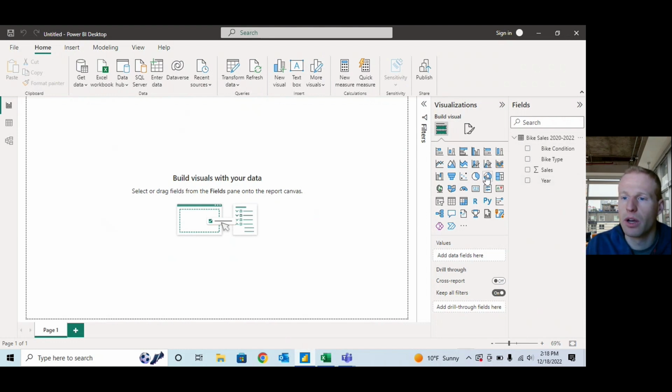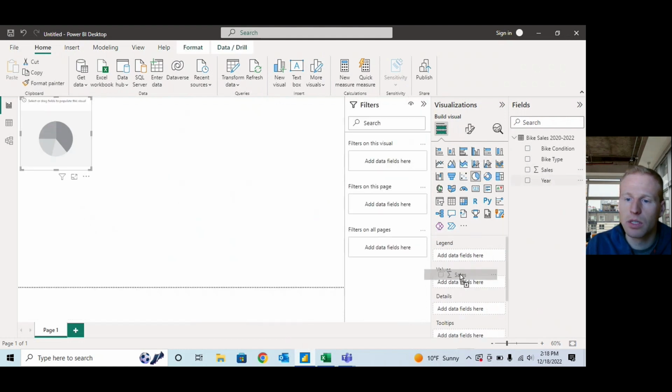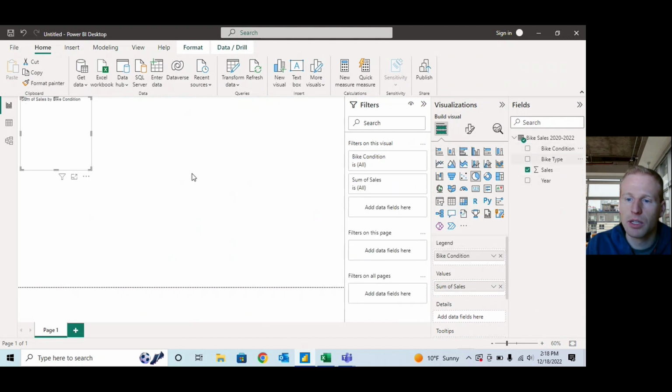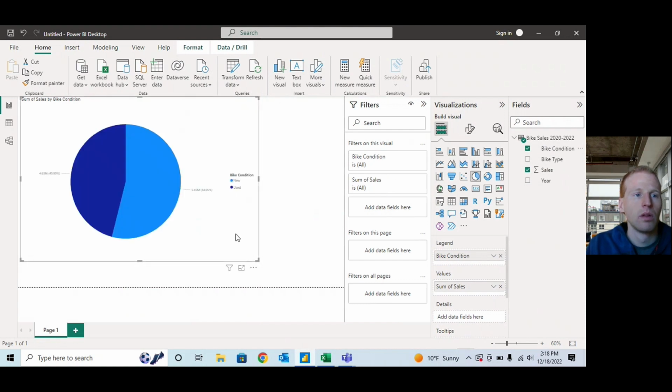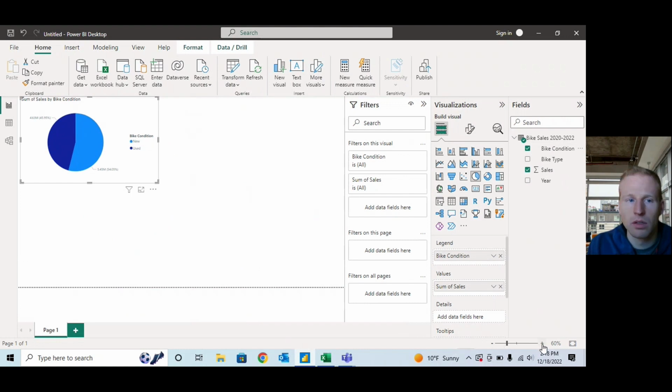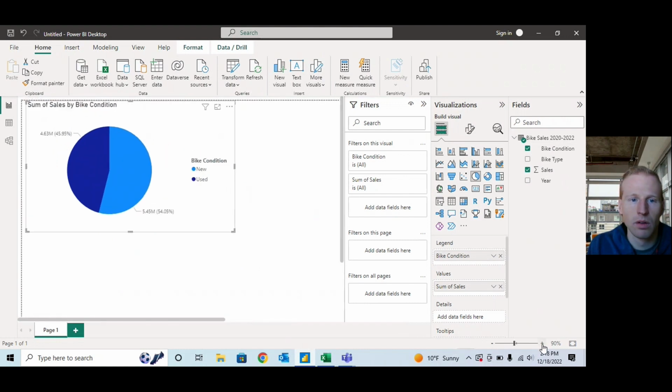So let's start off with a pie chart. And let's show Sales in the Values section. We can also put the Bike Type in the Legend. And let's also zoom in, make this a little easier to read.